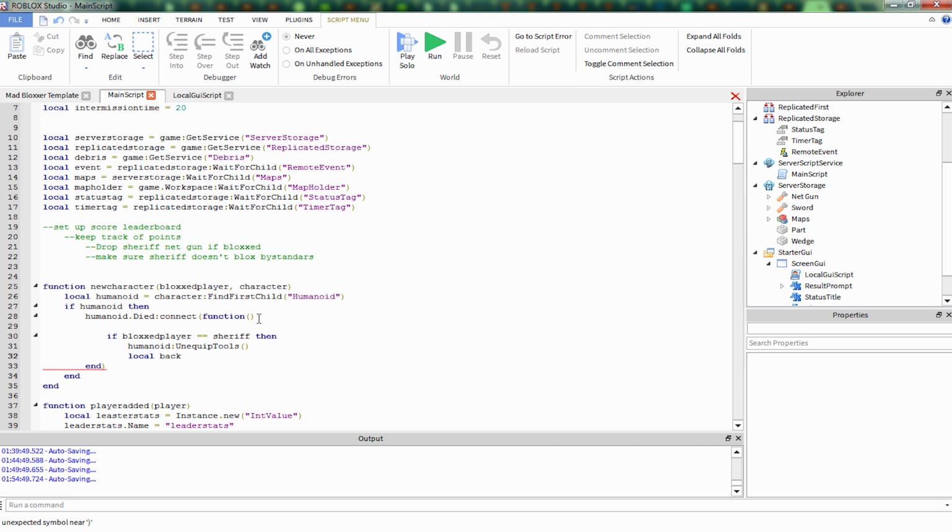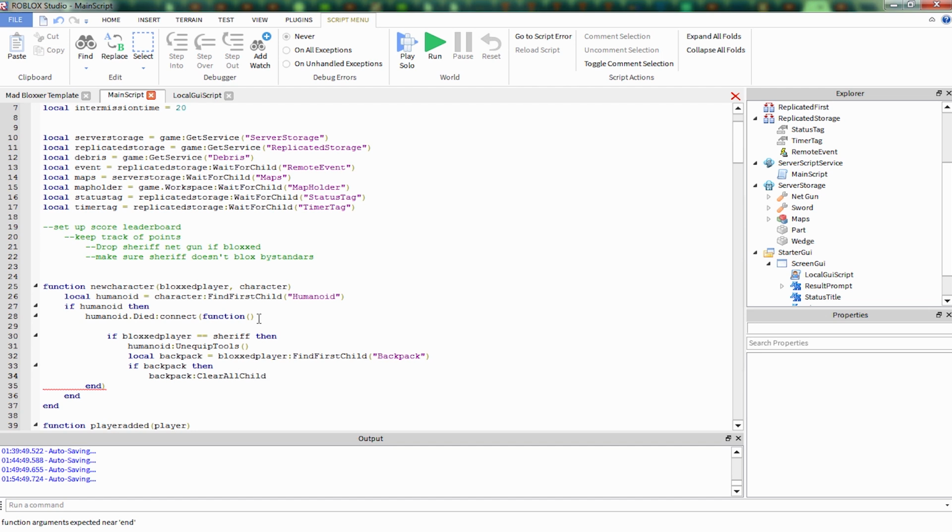So local backpack equals Bloxxed player's backpack. If he has a net gun, put it in his backpack, and then we clear everything from the backpack. Easy, easy. Now we also have to spawn a new one for people to pick up.